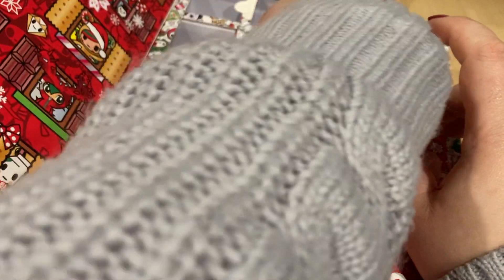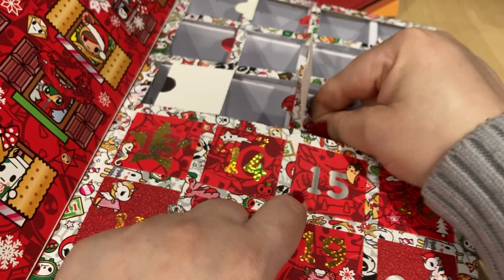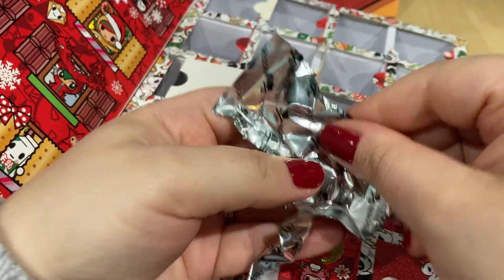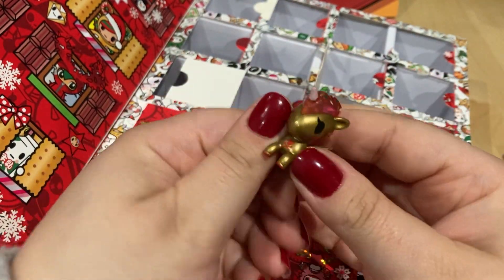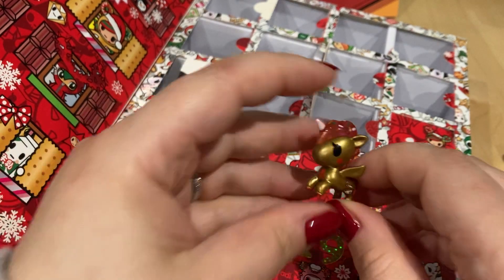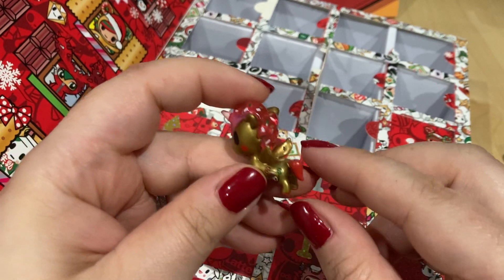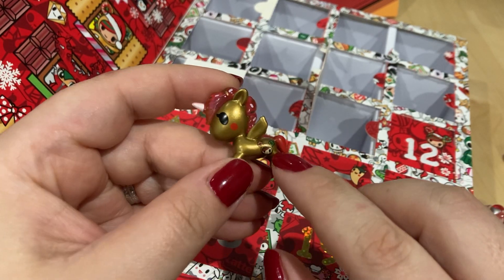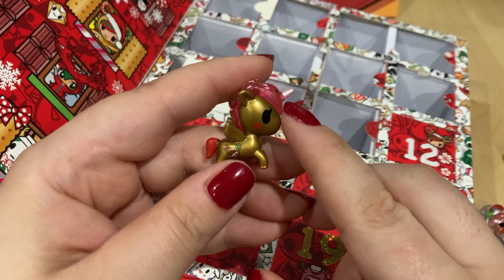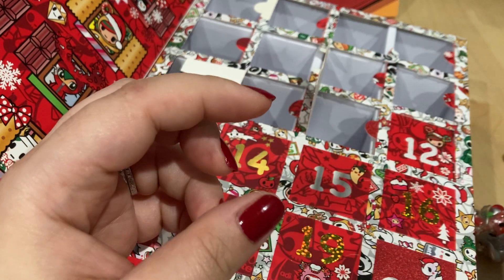Number eleven — I do like the way these open because I've had advent calendars where you have to punch and struggle, but these are really well done. This one I think is meant to be a variation on Stellina. It's gold with clear pink hair with sprinkles in it, and Donatella's on her side there on the bum. The tail is red and it's basically the same on both sides, so there's no variation from side to side.